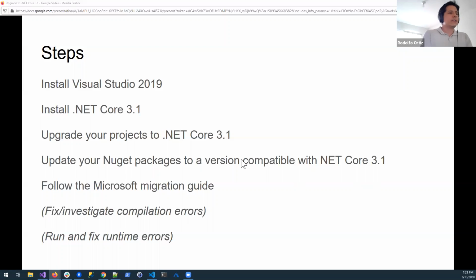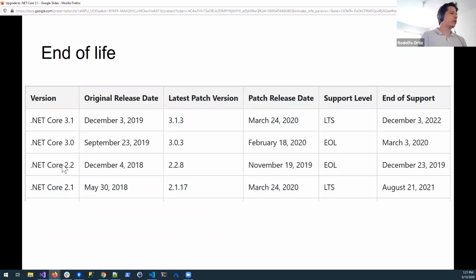Now, this step was really easy for us because since we were upgrading to the last version, that means that we can use the last version of the packages, right? If we were, let me go back to the previous slide. If we were upgrading, for example, to .NET Core 2.2, that would have been more difficult because most likely we wouldn't be able to use the latest version of, I don't know, Newtonsoft or Kendo UI, because that latest version should be compatible with 3.1, but not with 2.2.